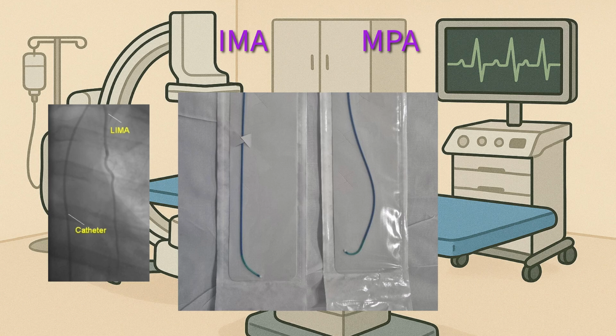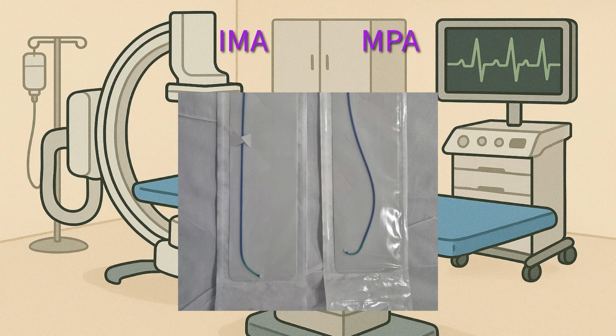If they already have a graft, we'll engage that internal mammary graft to see if there's an issue with the graft and what's feeding in the heart, whether vessel, LAD, circ, whatever. The multi-purpose, or the MPA, has just kind of a small little curve on it, and it can be used to engage different things. It's not used too much in the heart, more peripherally, but it's a multi-purpose. It can engage different arteries depending on angle. These two don't have numbers. It's just an IMA or an MPA. There's one size, it engages or it doesn't, unlike other catheters that will have different sizes.